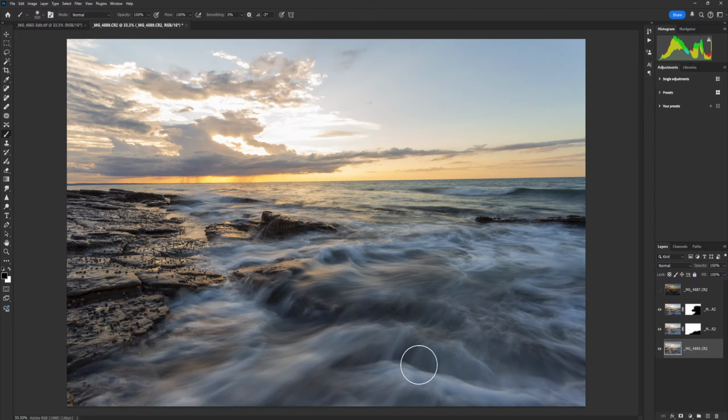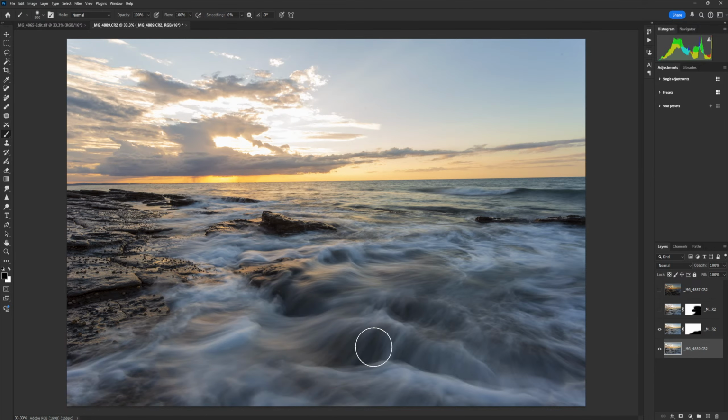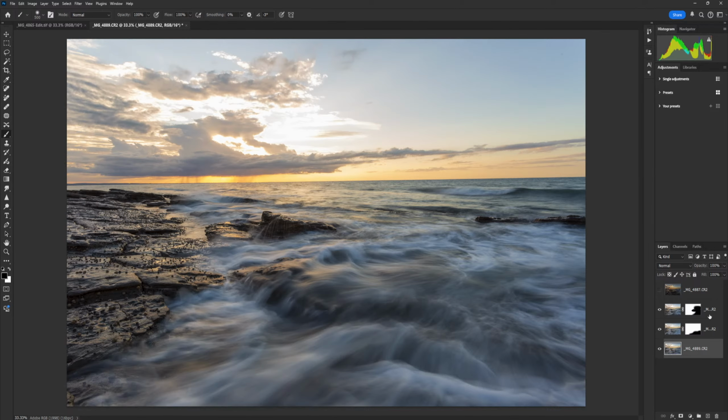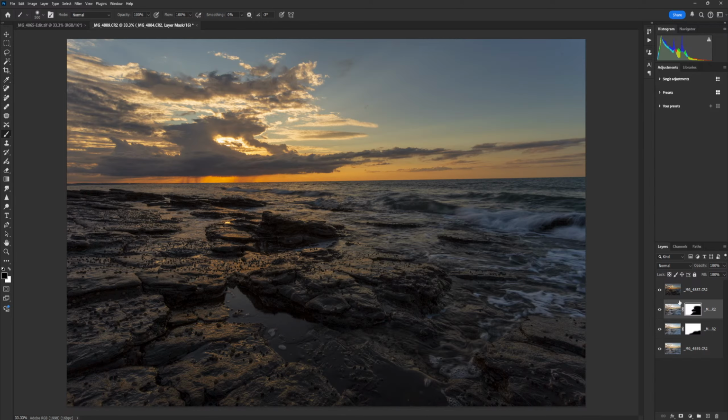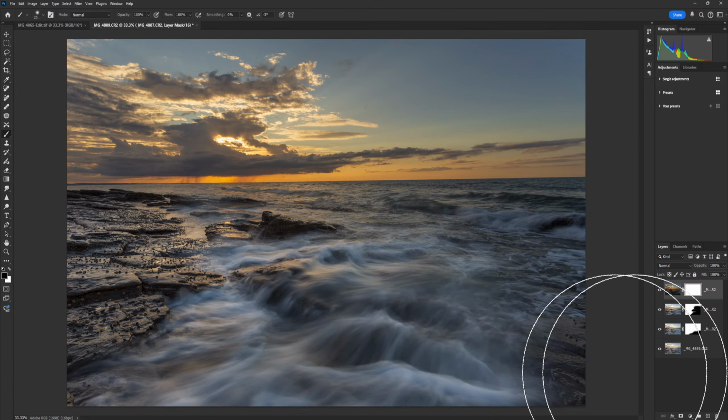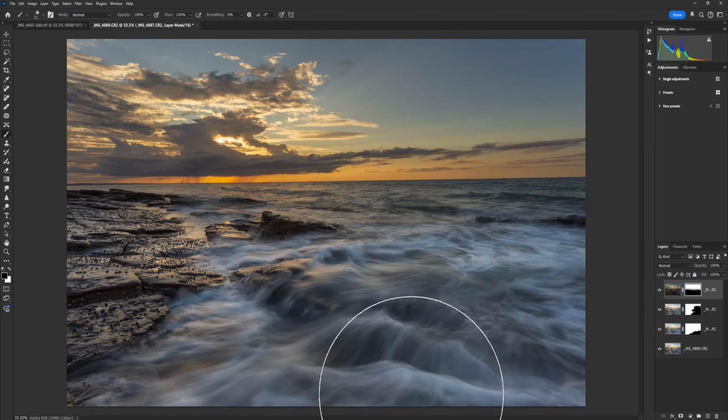Okay, so just by looking at that, there's a little bit down here. I kind of like this water here. So again, going to click on that mask, and with a black brush, it's going to black it out. And because it's a nice soft brush, it makes the blend nice and smooth. Okay, and then finally, we're going to go up to our top layer. And again, we're just going to click that mask tool. And this time, again, black brush, and we're going to black out the bits we don't want. So we don't want all this foreground. So black brush and just black out that.